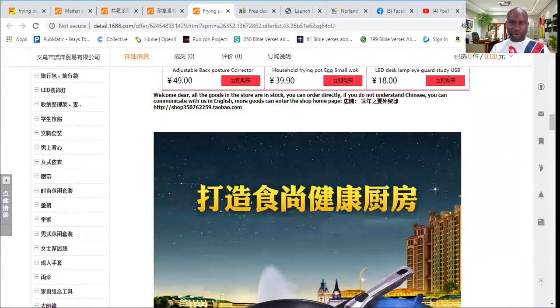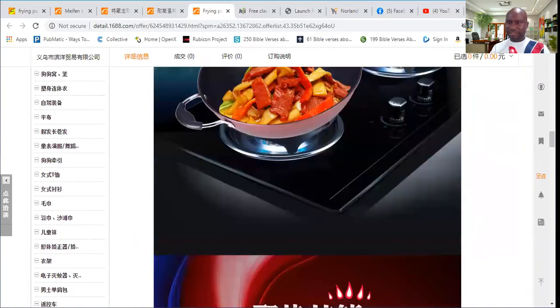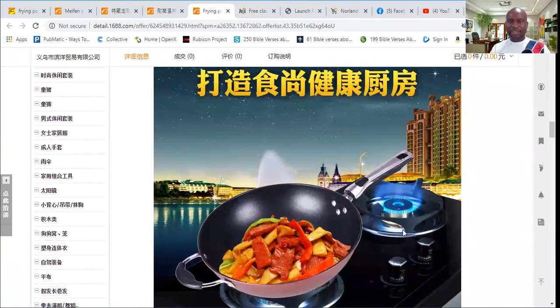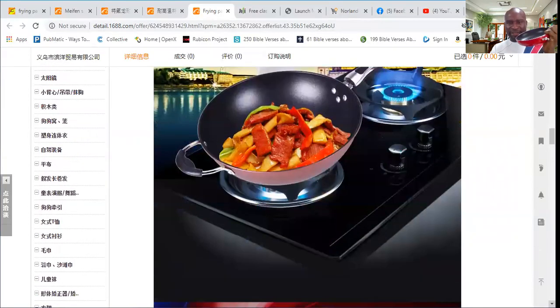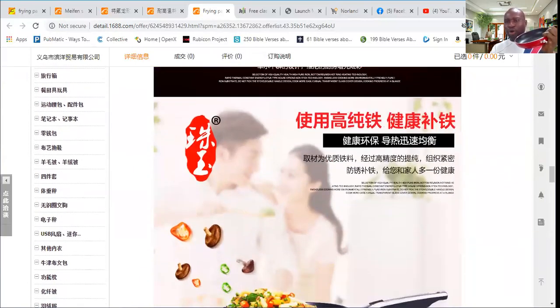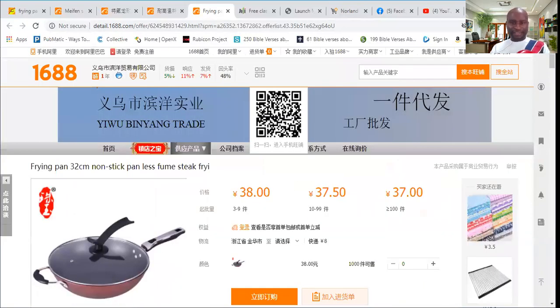This one seems to have a cover. This is the frying pan — you will just put everything you want on that. This is fire now; whatever you want to boil, you put it in the frying pan and you are good to go. That's the frying pan right there — you don't need to put oil. It's called magic frying pan, it's sold for 40,000, but over here you get it for 38,000.